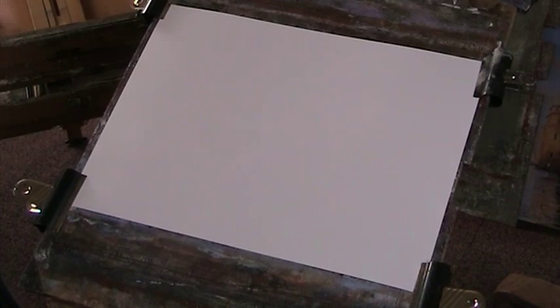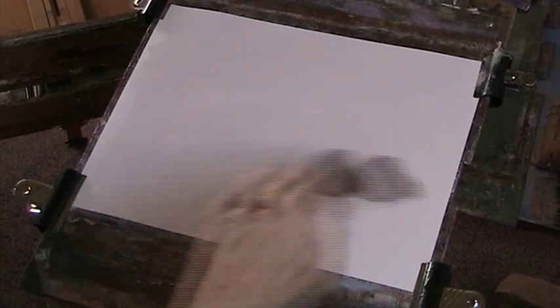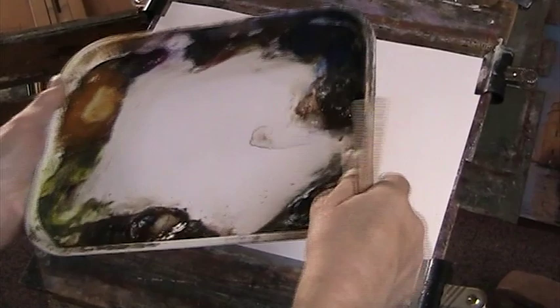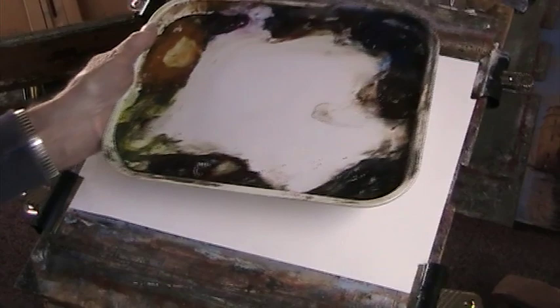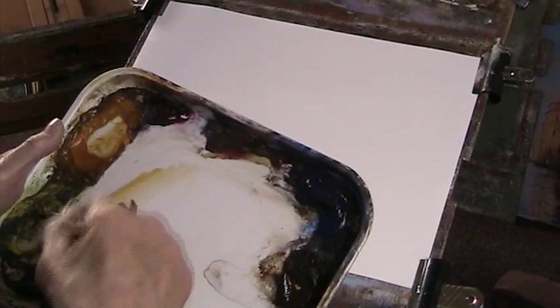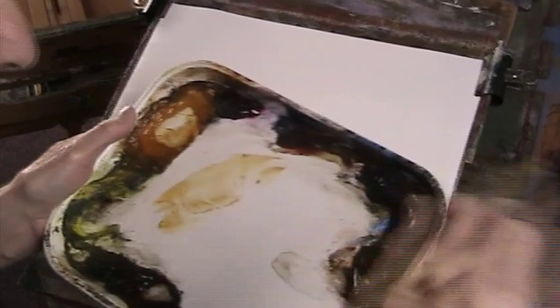I've tried to have the camera on the right but it doesn't give a nice angle on the paper. This is Fabriano 140 pounds — I've left a couple of unpainted bits so the water won't run down quite so steeply. We've got lemon yellow, raw sienna, alizarin crimson, light red, ultramarine, burnt amber, paint's gray, and burnt sienna. I'm going to try using more burnt sienna.